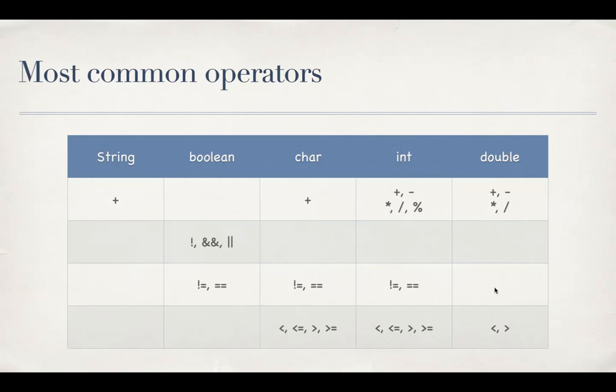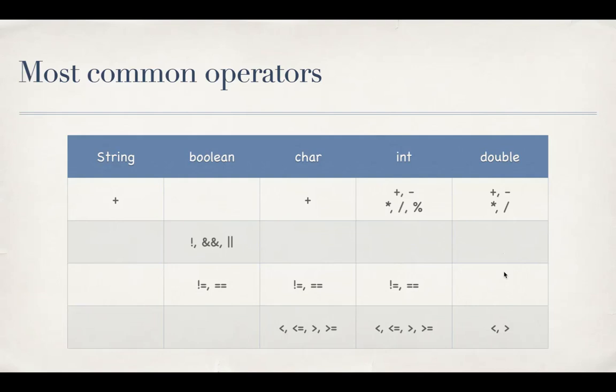Doubles, I have not listed the equality comparisons, although again, you can use them. But that is because of precision. So, best practices suggest do not use equal signs for comparing doubles because there may be loss of precision. For example, let's try doing something like 12.0 over 2 and compare it with 6.0. Maybe that's not a great example, but some comparisons like that would not give you the correct answers.